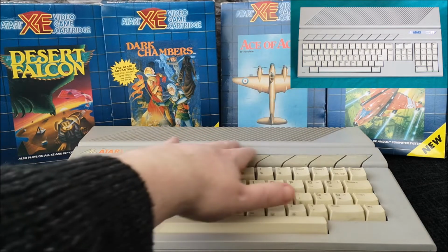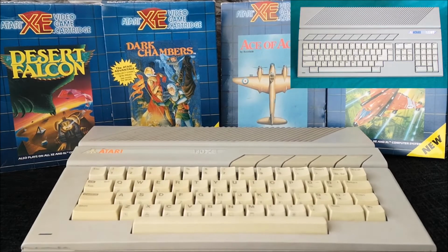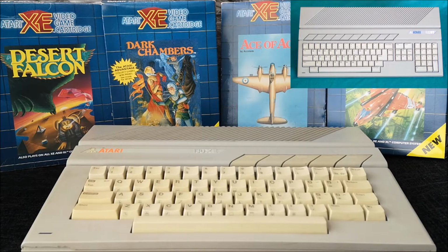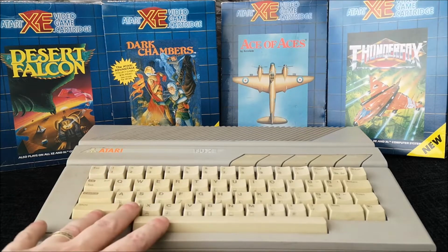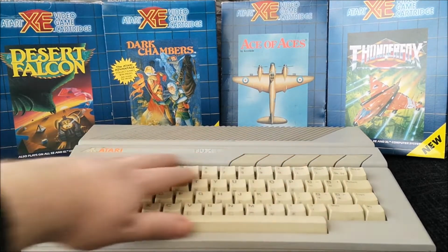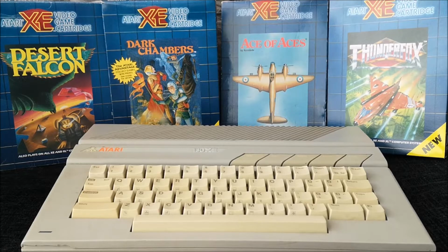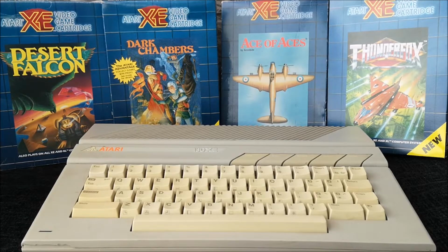I mean, it's got the same obviously diagonal keys there, the same color, same type of keyboard, all very similar. Although my one, as you'll see, unfortunately, is a little yellowed on the keys. The rest of it's not too bad. It's got a bit of a crack on the case here. But yeah, I picked this up in a job lot of other things. I can't remember what else was in there, but it was an absolute ton of different Atari 8-bit stuff. And this was one of the things in there. I think there was actually two computers in there, and this was one of them. But anyway, I digress.